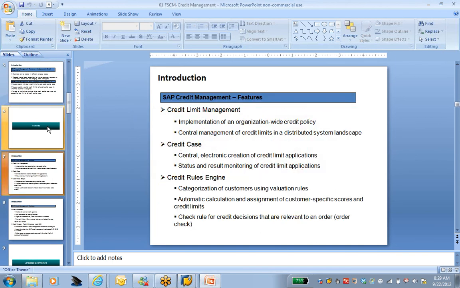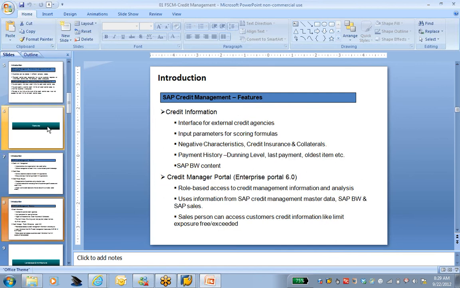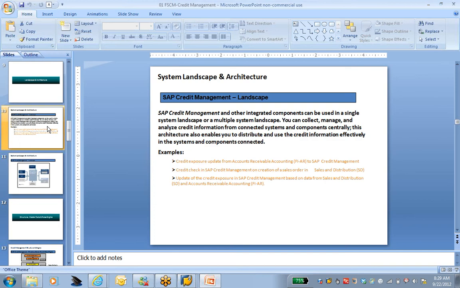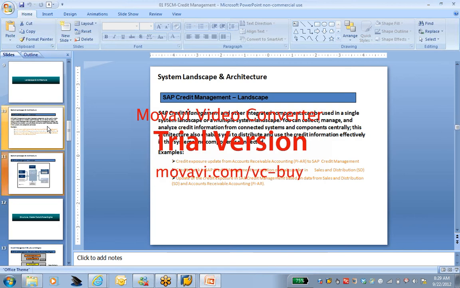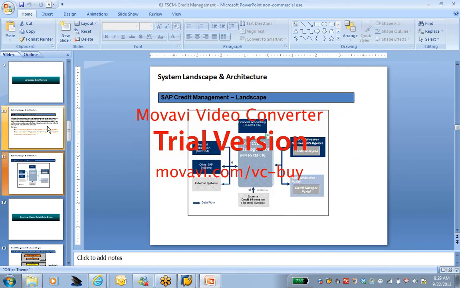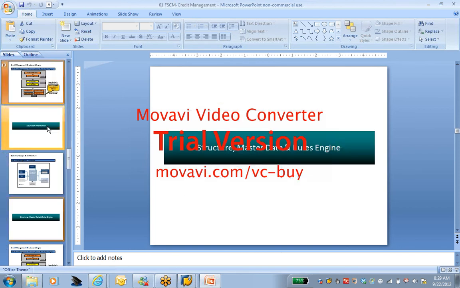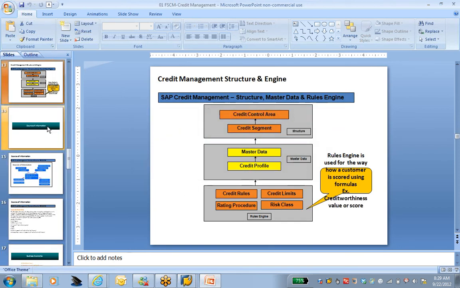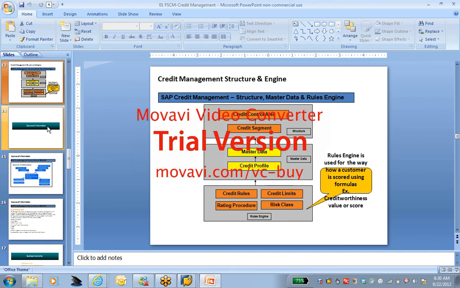Then we'll see the credit limit, credit case, credit engine rules, credit information, and credit manager portal. Then we will see the system landscape and architecture, and I'll explain this diagram, how the whole SAP credit management is designed. Then I'll explain the rules, structure, and engine. The credit engine is one of the interview questions you get, because it is the backbone of it.